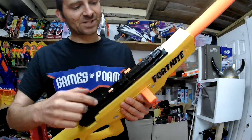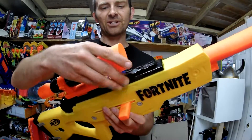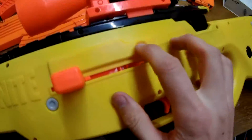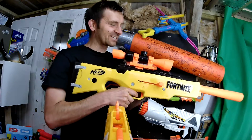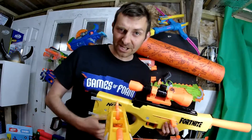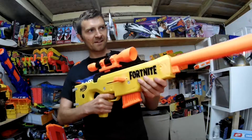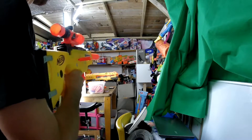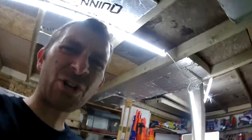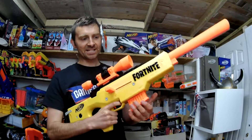Looking at other functionality: we've got a massive tack rail right here and a jam door on the tack rail, which is kind of funky. You can kind of open the jam door with the scope on but not really. This is a massive scope — look at it! What an amazing scope! This is possibly one of the most awesome scopes I've ever seen in a Nerf blaster. There's a little button to press to deprime your blaster if it jams, and the mag release is right there. It actually feels really comfortable to hold and shoulder — it feels really nice. I haven't got a chrono at the moment but this does seem to be firing fairly hard. Unloading the blaster is fairly simple — prime like that, press the mag release and out comes the mag.